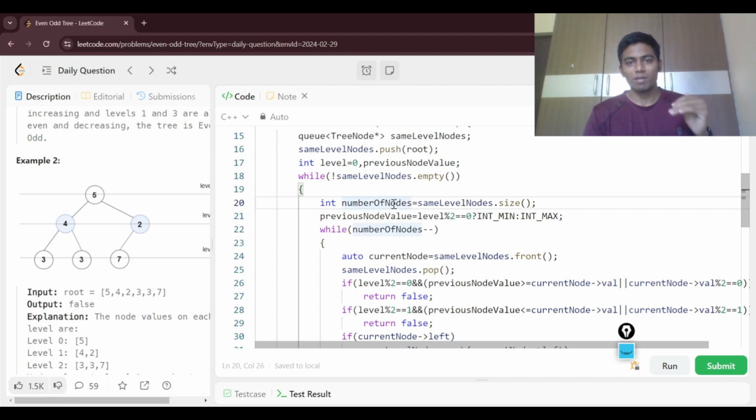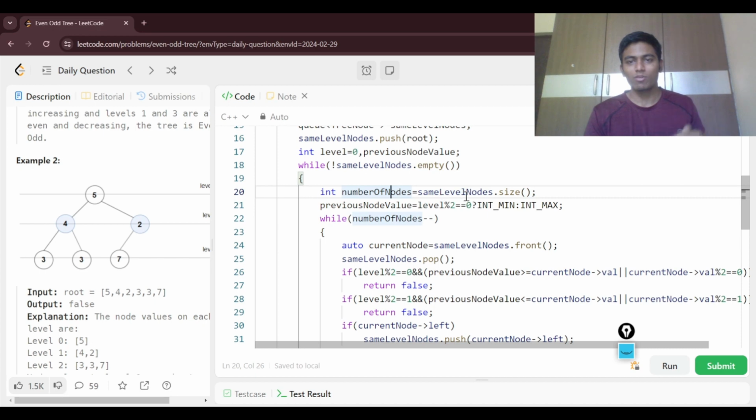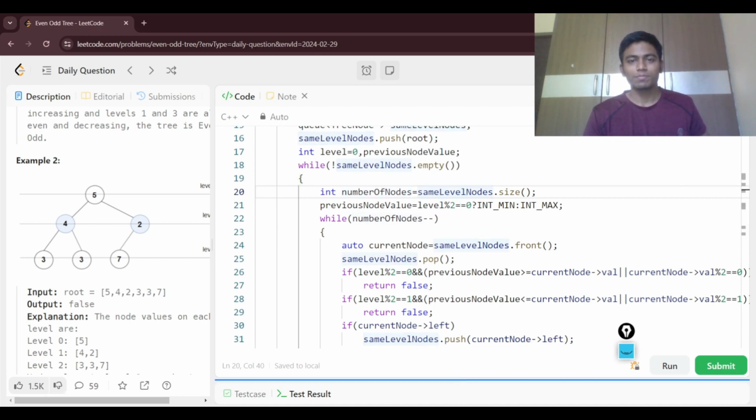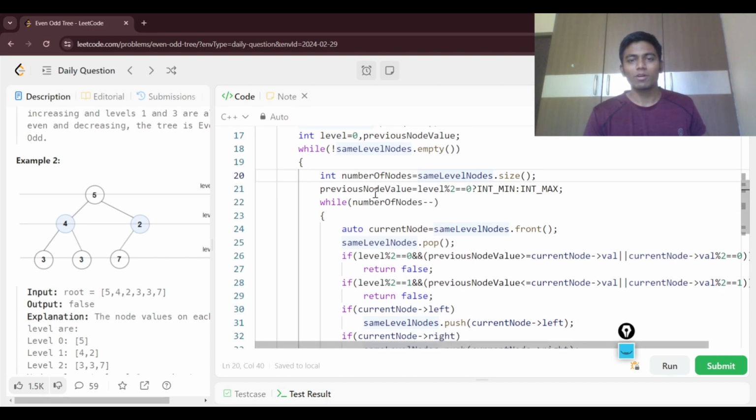So we'll take the number of nodes equal to same level nodes dot size, and then we are going to assign the previous node value based upon whether the level is odd or not.